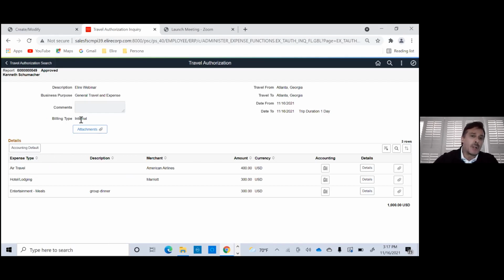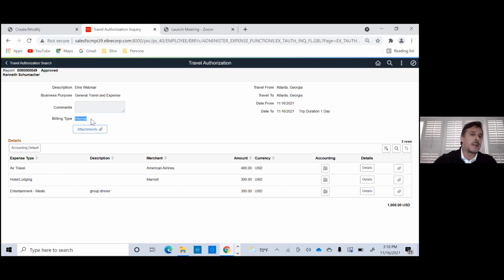So you also notice here your bill type. If I'm going to go out and bill this air travel to a client, then my accounting might be a certain way. For instance, I might book it to a different account and maybe a different operating unit if it's going to be billed back to the client. If it's an internal cost, hey, it's a sales call, we're going to be eating the cost, then you might want to book it to a different account.